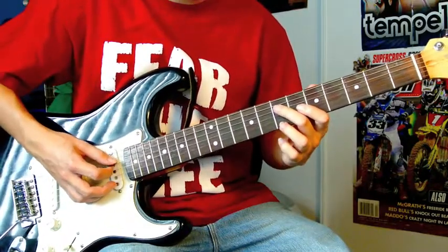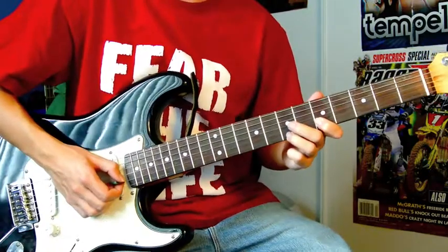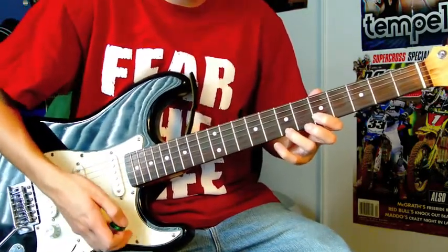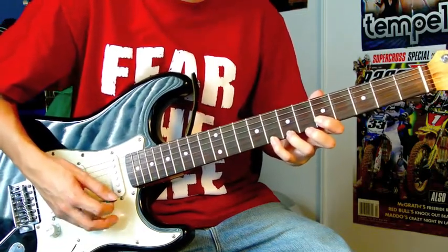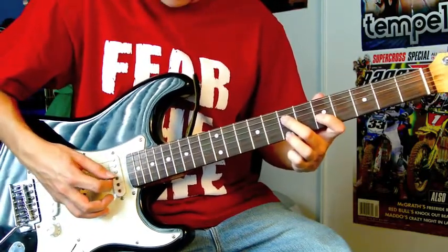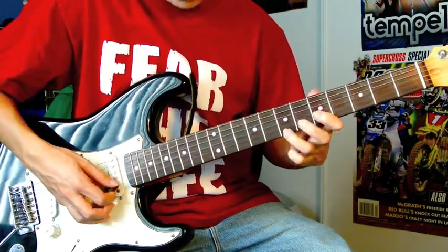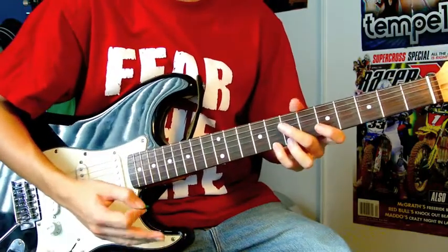Then you're going to take a 5 and put it on the F string, keeping that 7, letting that ring, and then just hitting the 8 alone. So that's what the bridge is for the other guitar. And then you're going to repeat that entire thing one more time.